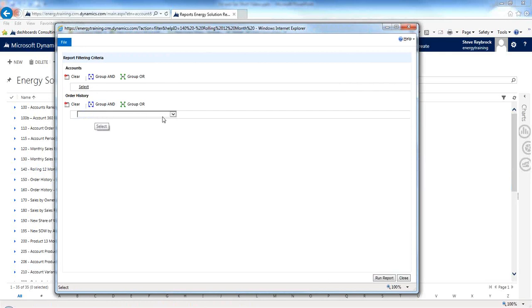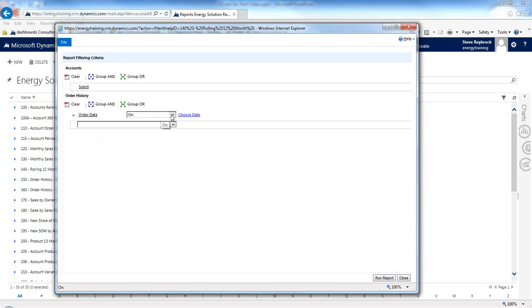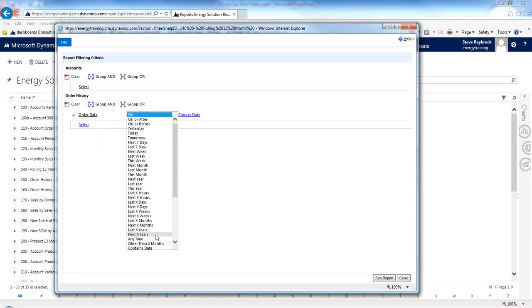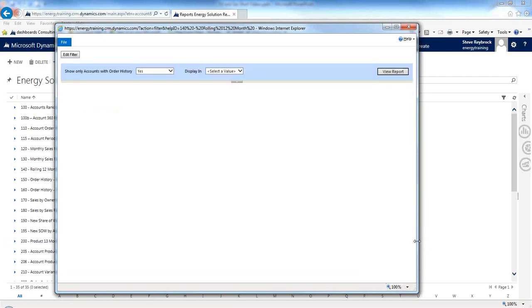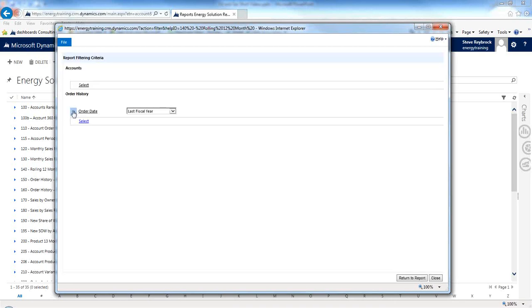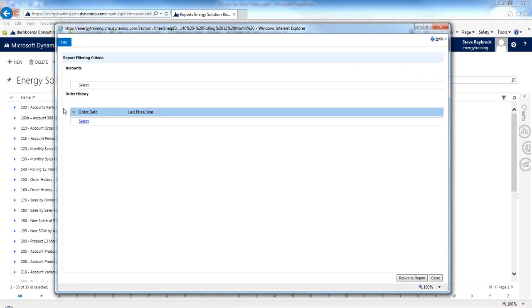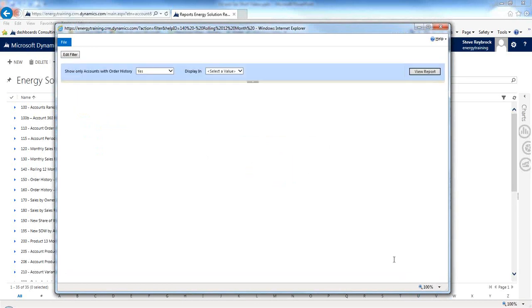So maybe I'll just pick all the accounts now rather than worrying about mine, and I'll look at the order history, where the order date is last fiscal year, just like I've been doing. I'll run the report, and I will analyze this looking at gross profit. Actually, on this report, because it's a comparison report, I don't even want this selection. So I'm just going to delete that selection. Let's run this and see what it looks like.